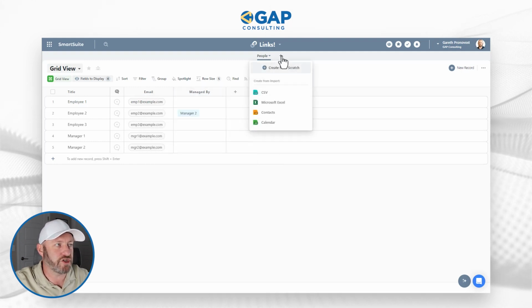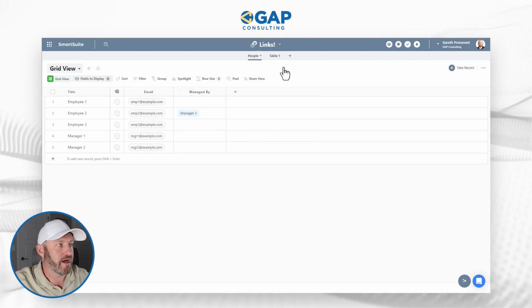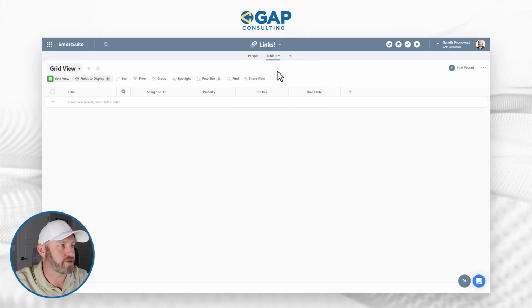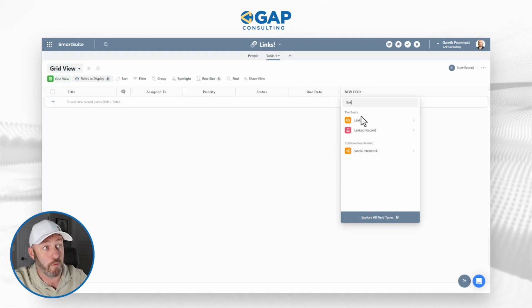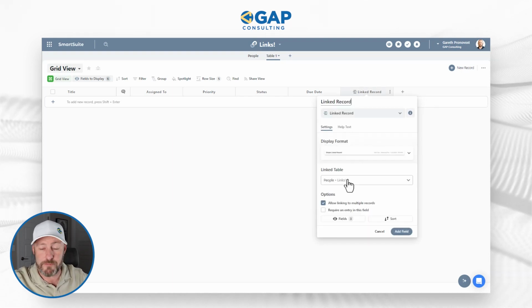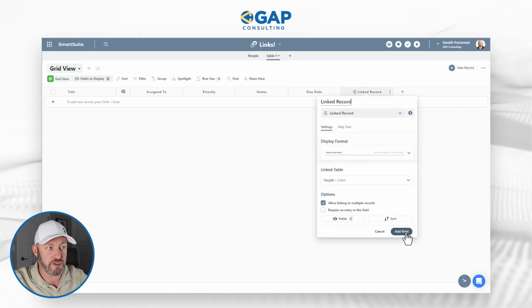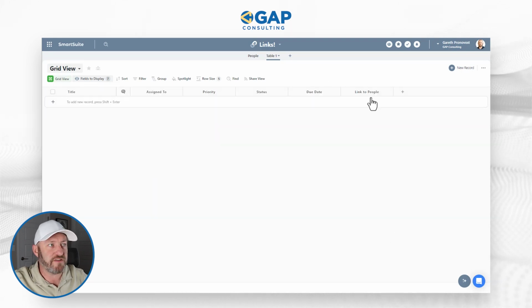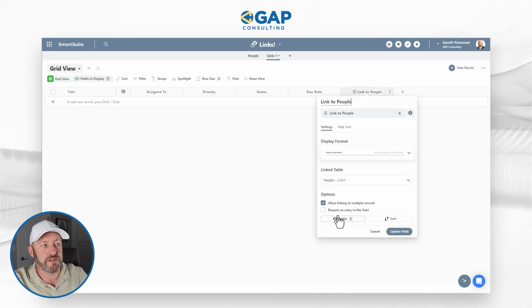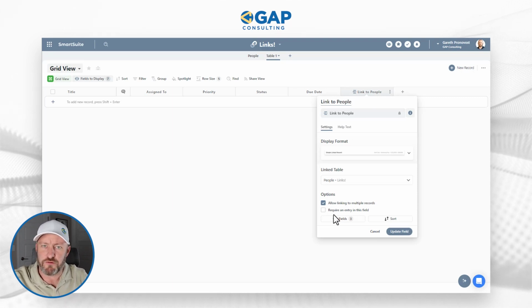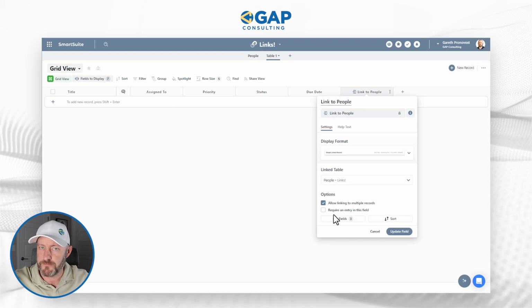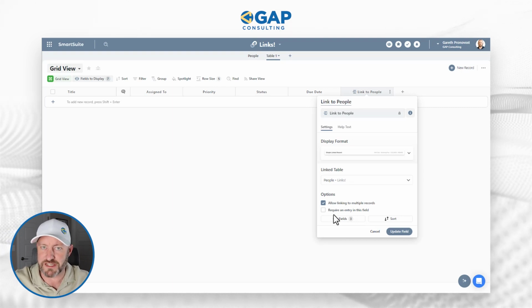So if I were linking to a separate table, let's create a different table, table 1 from scratch. And right here, I'll just drop a link in. This is, again, table 1 now linking to people, our other table. You'll drop this in and you'll see that I do not have the ability to undo my backlink here. And that makes sense. If we're linking two different tables together, then those two things are always linked together.